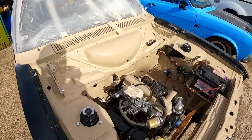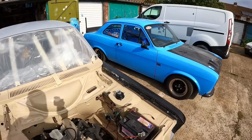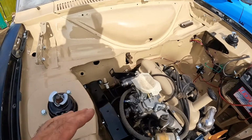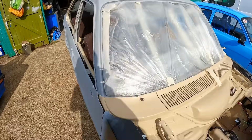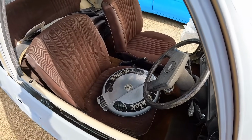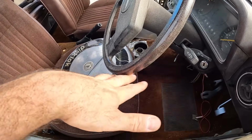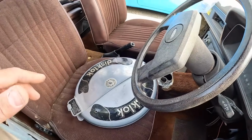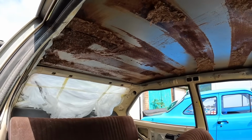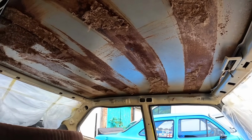Now, with regards to the large tunnel, I'm going to learn from what I did when I fitted the large tunnel to Esther and do this a bit better. There's definitely going to need to be some paintwork touched up around here. I'll obviously have to paint the tunnel on the inside of the car. Not sure if I'm going to run a carpet. I may have to repaint the floor beige, because I've done those black patches where the holes in the carpet are for the feet of the seats. I never actually painted the upper area of Heidi's cockpit, because I always planned to fit a headliner in, so that'll have to be addressed as well. But yeah, I'll get to that when the time comes.